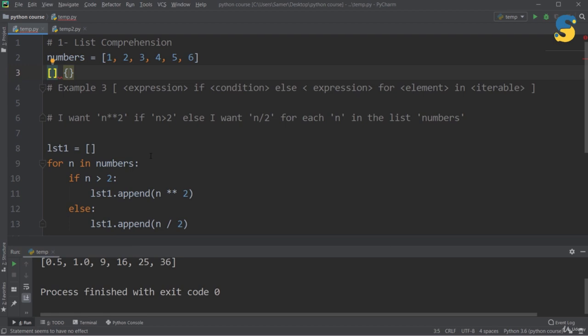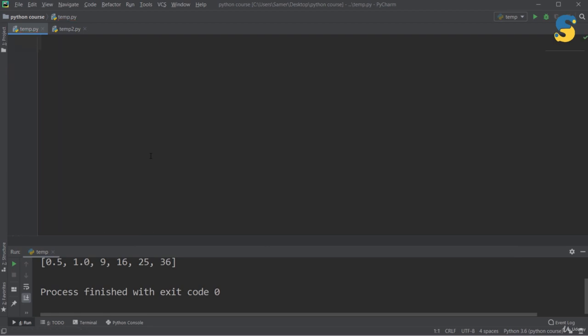Now let's see some examples about set and dictionary to understand what I mean by this. Let's talk about set first. Assume I have the following list, which has the following items, many ones, many twos, and so on. And let me say that I want to create the set of elements which are bigger than 2. In this case, I will say set equal to, and I will use now curly braces because it's a set.